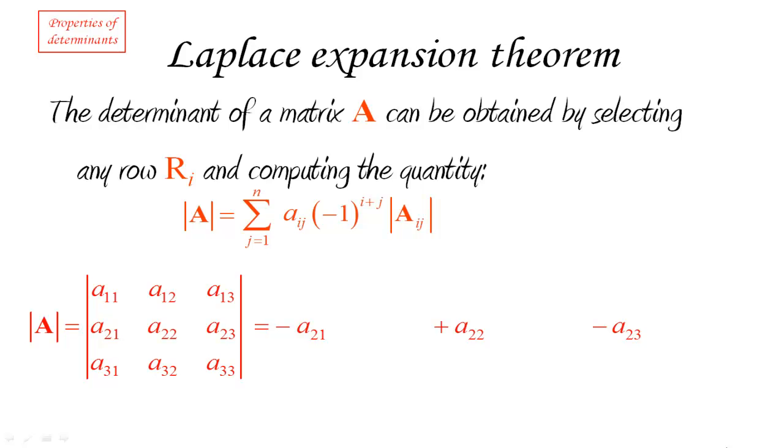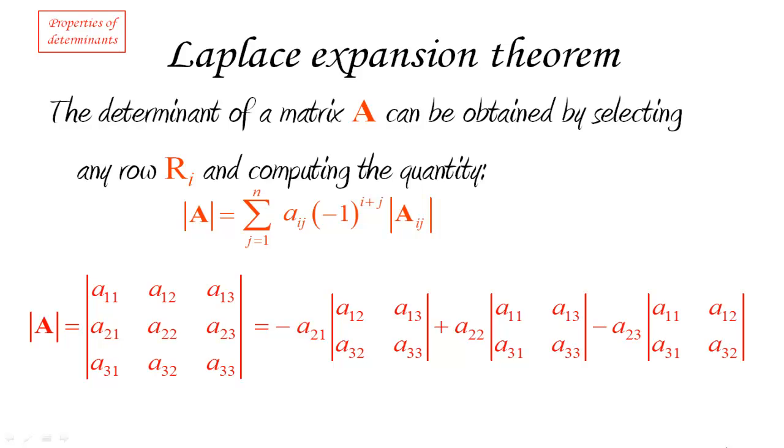Then we're going to multiply each of these by the corresponding cofactor. So for a21, we're going to multiply the determinant of the minor. The cofactor includes the -1 to the power. So we're multiplying that by the determinant of the minor, which consists of a12, a13, a32, and a33. Notice that in this situation we have eliminated the second row and the first column, and so that's what's left. For a22, we eliminate the second row and the second column, and this is what is left. And then for a23, we eliminate the second row and the third column, and this is what is left.